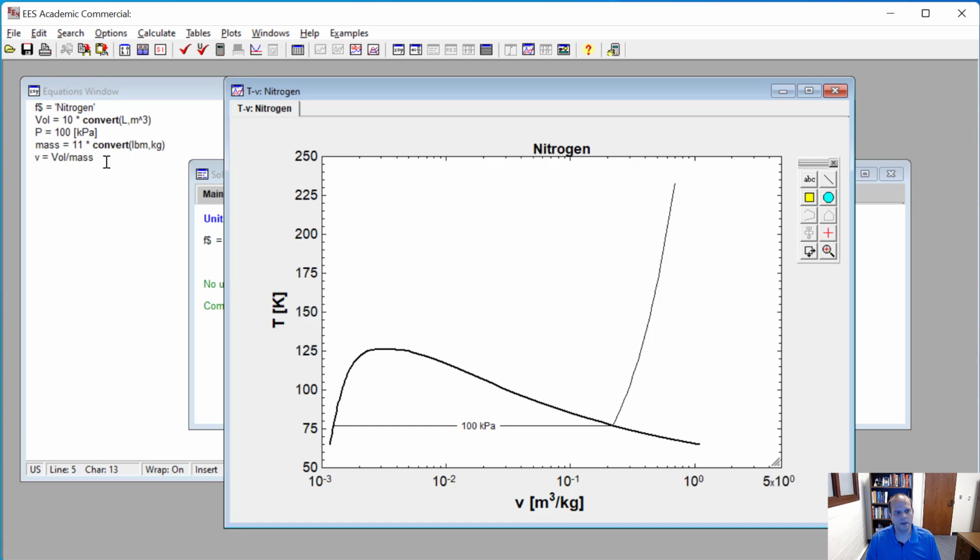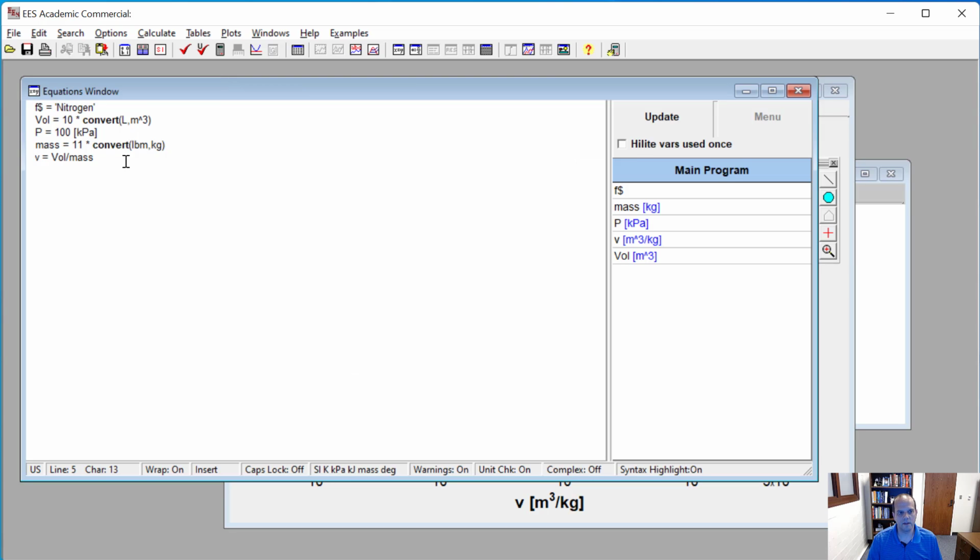And so if I now have two state variables, I know pressure and I know specific volume, and so with everything else, I can just simply look it up. So I could assume that I'm in the vapor dome, and I'd be surprised if I'm not. I can assume that, or I can just rely on the fact that my specific volume is known and my pressure is known, therefore I can determine anything else.